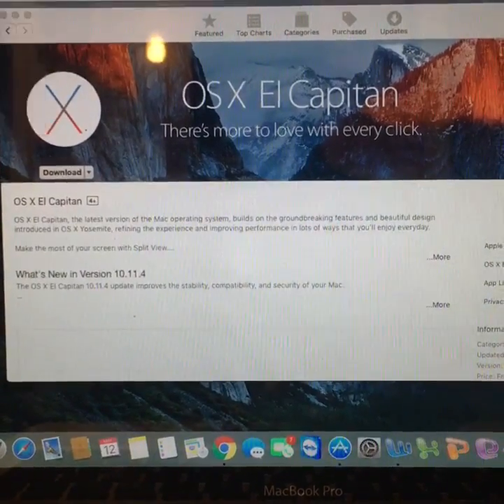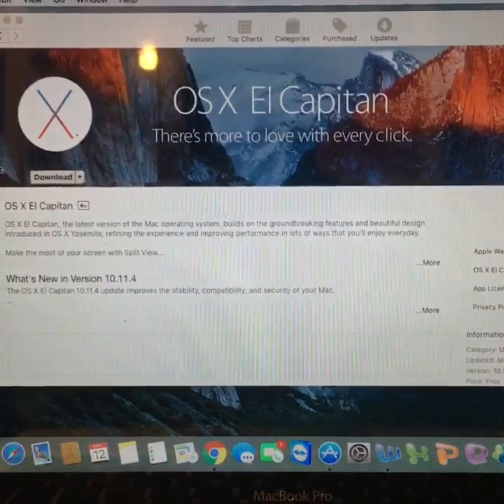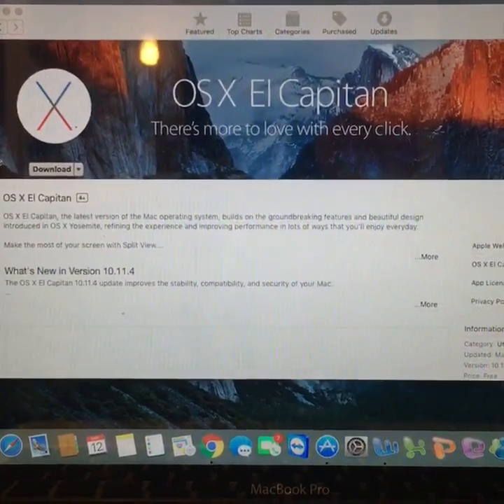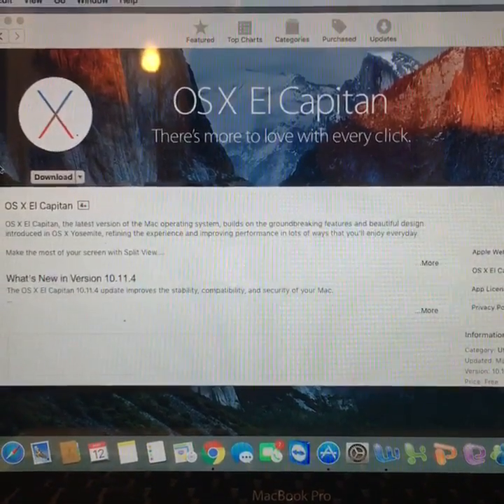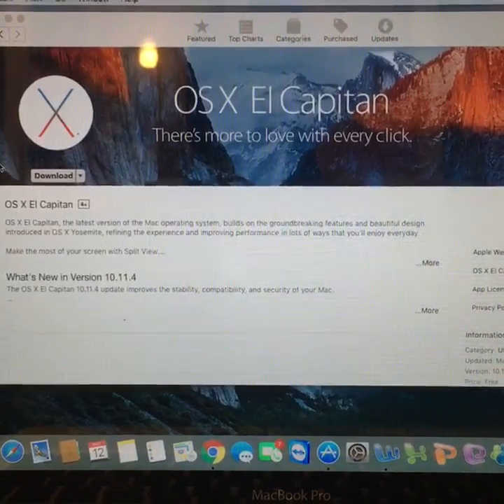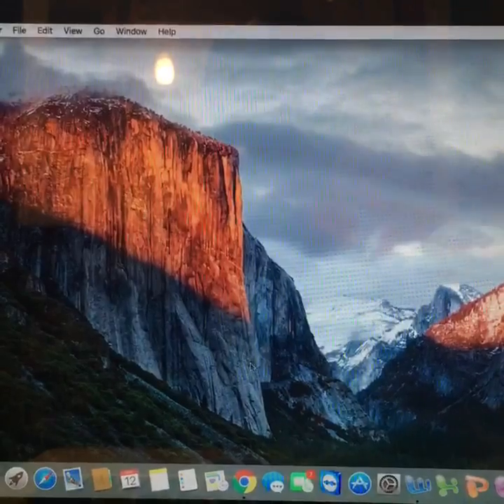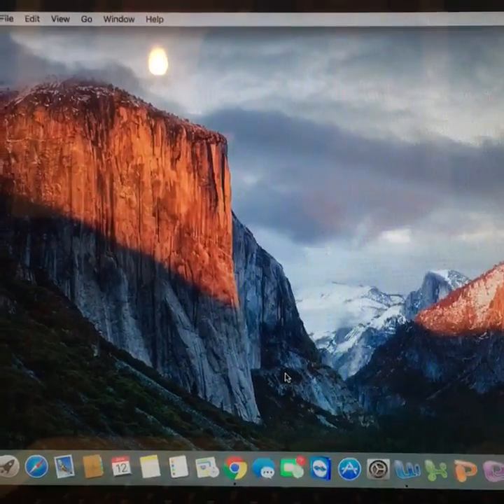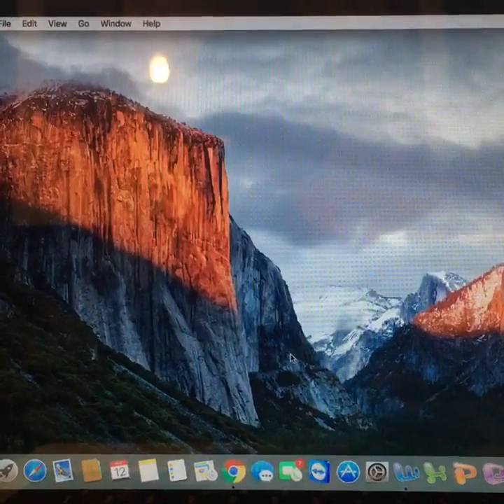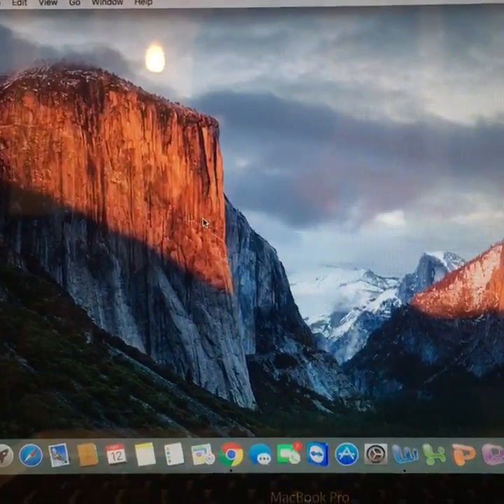One of the programs that you want to make sure that it will work with El Capitan is Adobe Creative Suites. I know some of the really old versions of Adobe Creative Suites don't work that well with El Capitan, so always check your compatibility of your older programs before you update to the latest Mac OS.